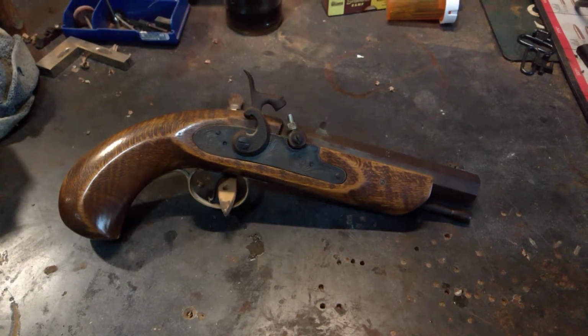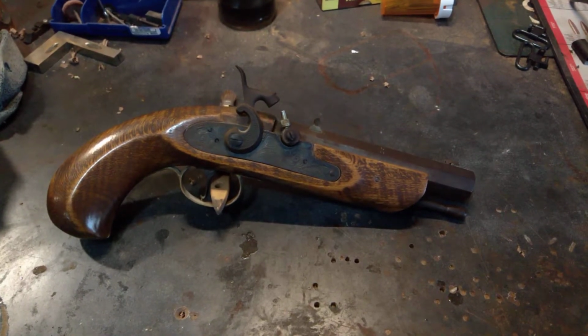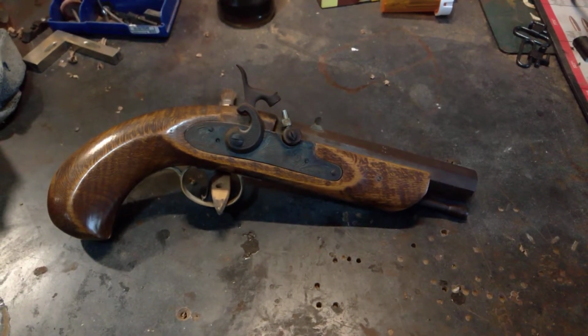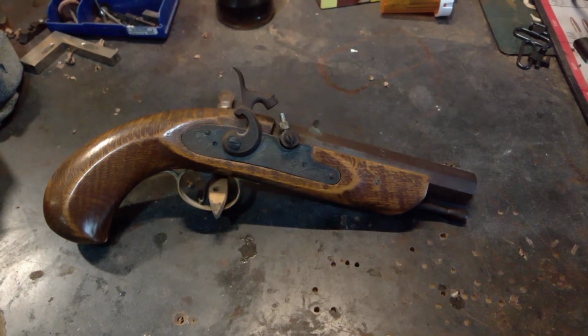Okay, welcome back. So today I've got a special pistol here. It's a 45 caliber Spanish black powder pistol that my father built years and years ago for my grandfather. My grandfather passed away 2 years ago. My grandmother gave it to me in hopes that I would be able to use it.